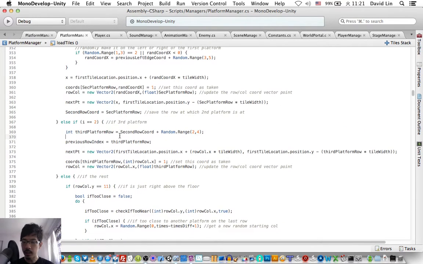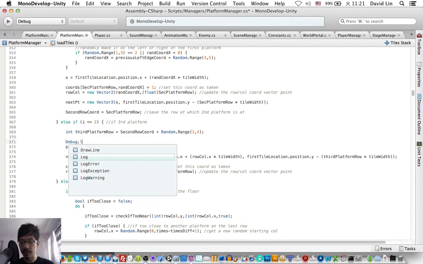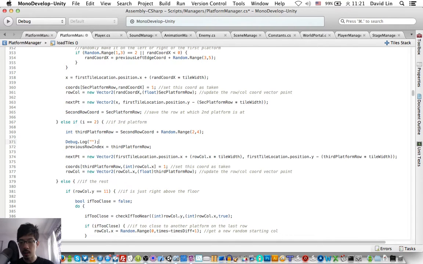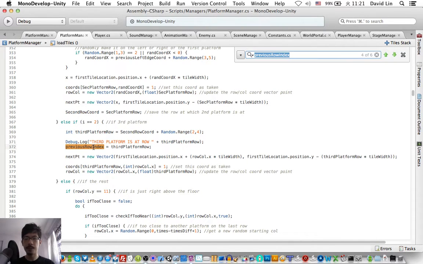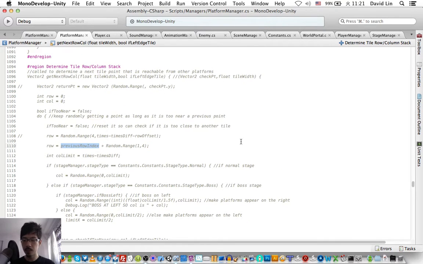Let's see. For the third platform, we will check which row it is at. Third platform row.